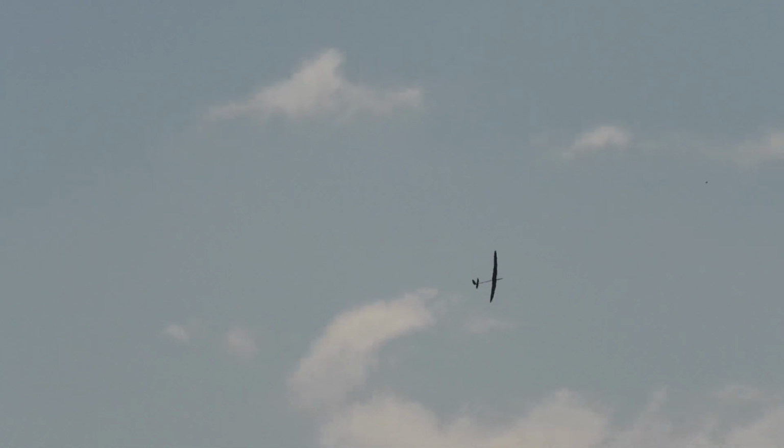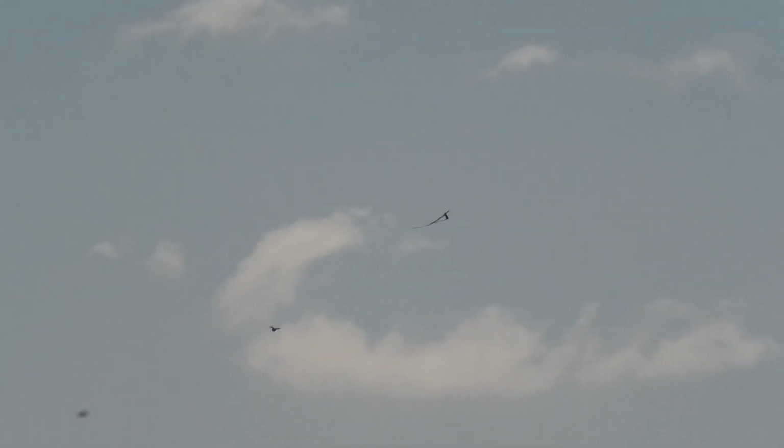What's his altitude compared to where Bob is? How's Junior's altitude compared to where Bob is? He's coming closer to these trees, these big trees right here. But how high is Junior? He's probably like 50 meters. Above Bob? No, like 50 meters high. Oh, wow. Not high. Oh, okay. He's coming back in some. Oh, I see him. Some nasty air. Oh, he's ahead of Bob, right? Yeah. Okay.